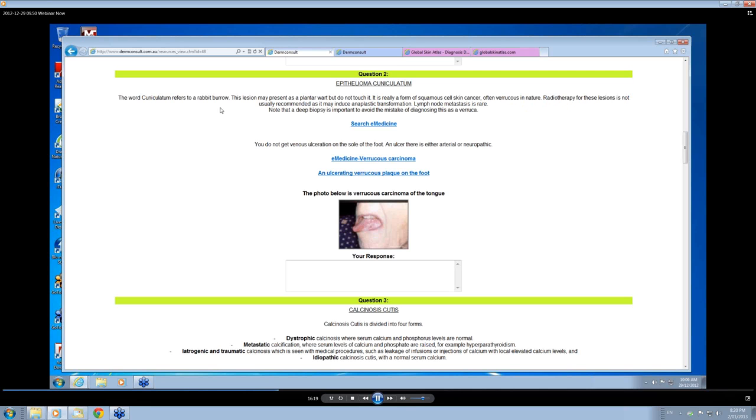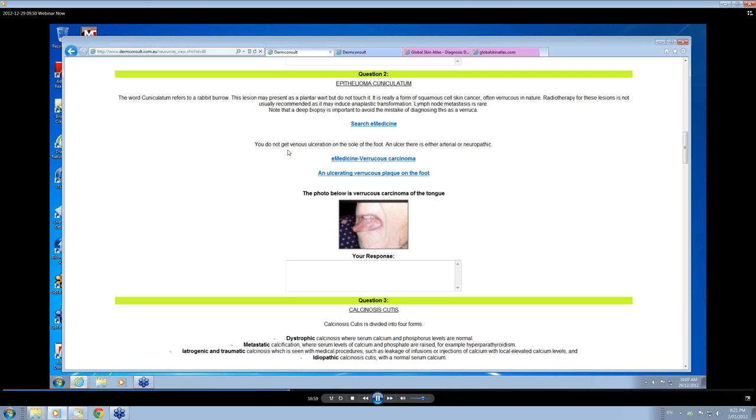In the past, people used to use radiotherapy for bad plantar warts, but you don't want to use radiotherapy. I mean, it's an oncogenic papillomavirus that really causes this. But if you try radiotherapy for these, you can get anaplastic transformation. We said that lymph node metastasis is rare because when this thing grows, it grows in a pushing fashion. It pushes down into the tissue. It's almost just like a wart does. You've got to do a deep biopsy if you're going to do a biopsy in one of these, not a little superficial one. You've really got to do an incisional biopsy, and it's never a great thing to have to do in the sole of the foot.